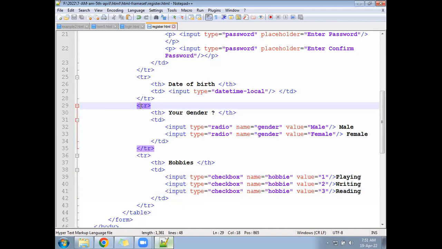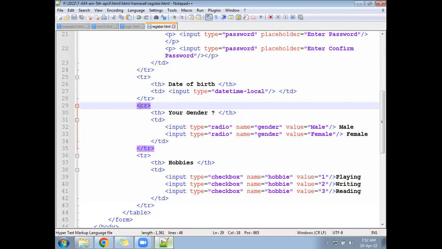for example, in any kind of train booking, it will display multiple train names. In front of all, there will be a radio button. At a time, we can select one radio button and it will display particular train details. Again, we can click the second radio button, it will display the other train's details. So multiple options are there, but the user should select only one at a time. That happens in the case of a radio button.